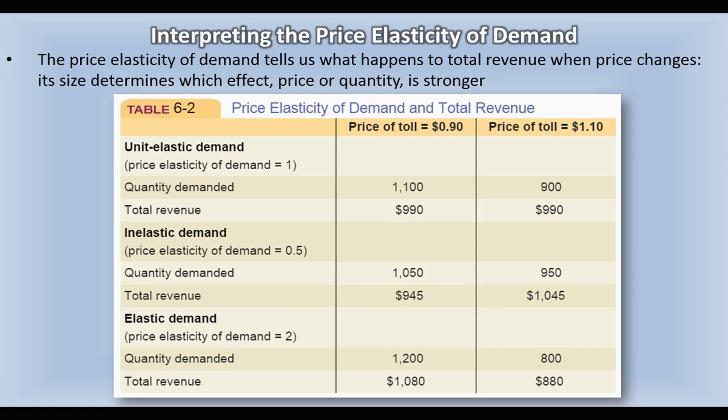All right, and then finally, if demand is elastic, if we're looking at it as a price increase, so if we have total revenues of 1080 initially, and then you increase the price, we see that total revenues go down, and that's because people are very sensitive to changes in price. So as the price goes up, the quantity effect will outweigh the price effect, and total revenues will decrease. But the other way around, if you think about it as $1.10 going down to 90, then in this case, the quantity effect will outweigh the price effect again, but in the opposite direction, which will actually increase total revenue.